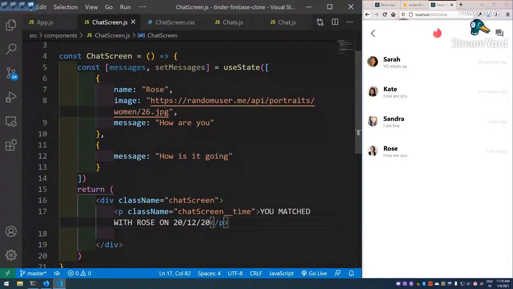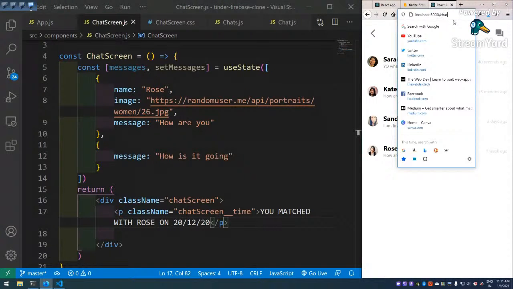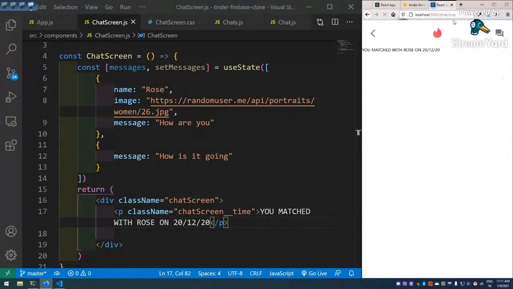Okay, and let me come here. We have not yet done the link part, so it will not come. So let me go to anything like Rose, I will go, so it will come like this. So the linking part is not yet done.